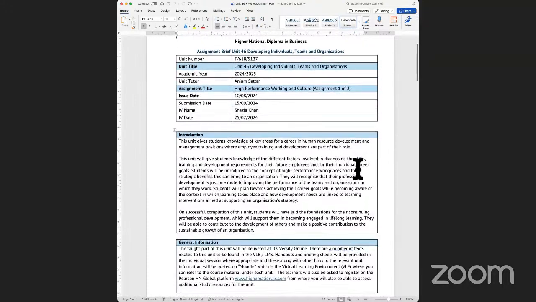Here, there are certain requirements which the IQA has to go through and see whether the assignment brief is fit for purpose and valid in terms of addressing all the assessment criteria and learning outcomes. Is it supporting holistic assessment? Is the evidence required from the learners going to be safe? Is it going to be reliable? Is it going to be useful in helping the learner gain knowledge and develop skills? That has to be taken into account.